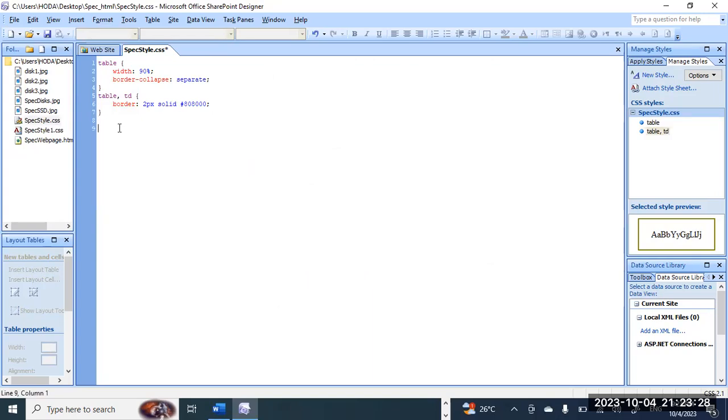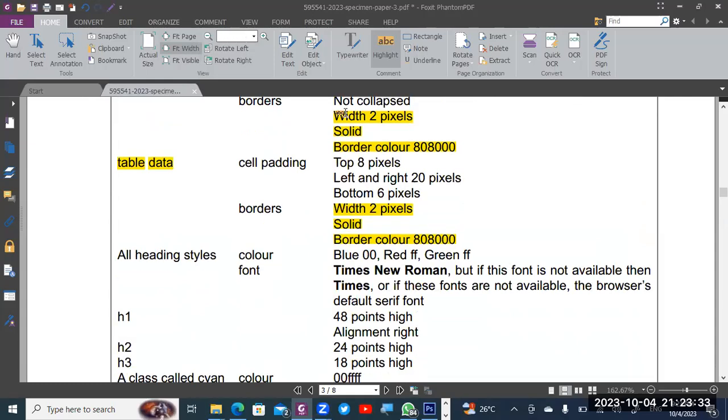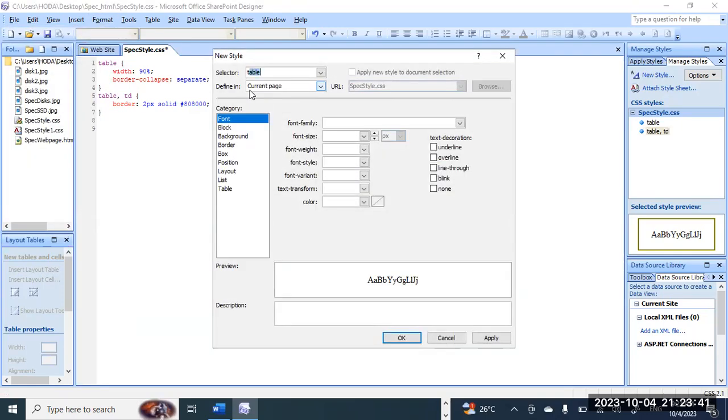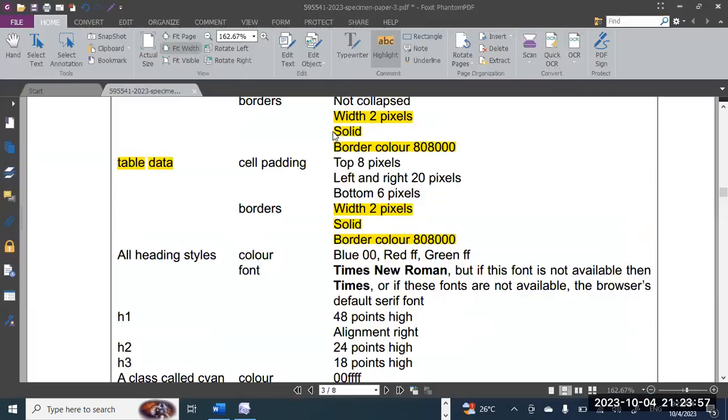Again go next, and we want to make cell padding, this cell padding for TD only. This is the cell padding from box property, and then he wants the measurement: top 8 pixels, left and right 20, bottom 6.